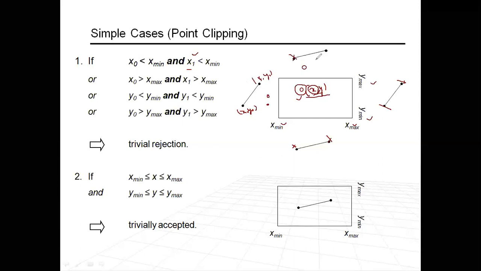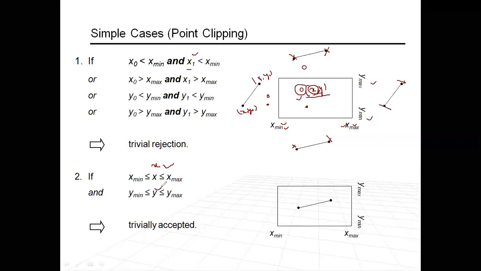And likewise, if y1 is above y max, then it is outside. So in this manner we can check whether the point is within the visible region or outside the visible region. To check the inequality, the point must lie within the value of x min and x max, or be on the boundary. Any value of x within the range of x min and x max will be considered, that is, the point is within the visible region.